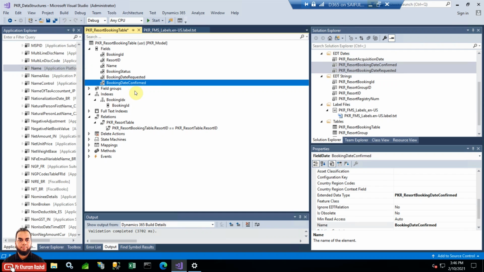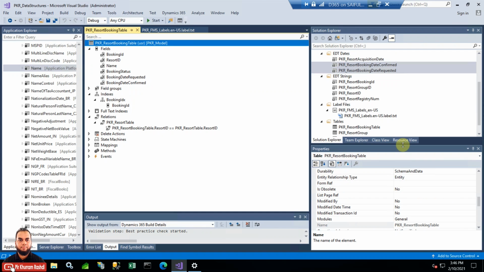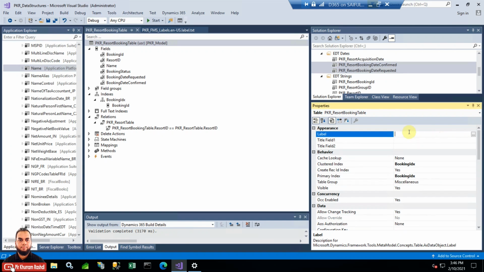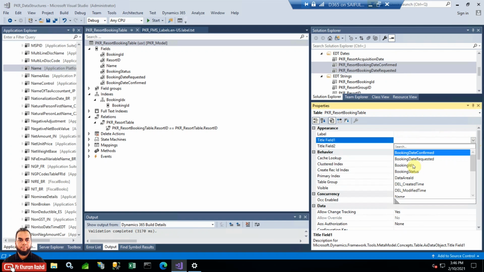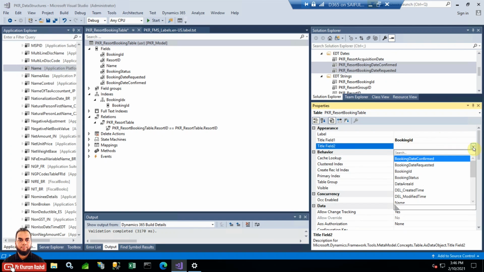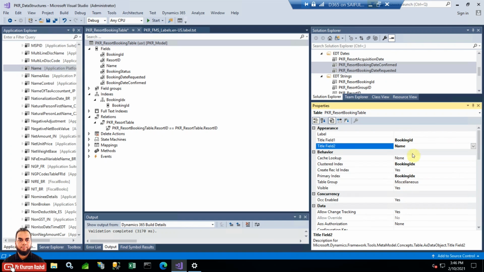And now what we need to do is set the properties of this table. To start with, the label, title field 1 and title field 2 need to be selected. The title field 1 can be booking ID definitely, and title field 2 can be the name field here.